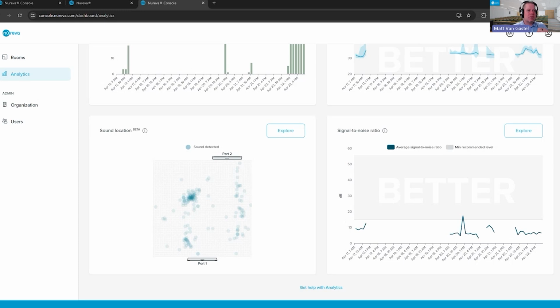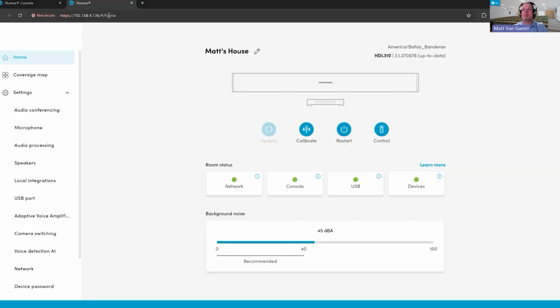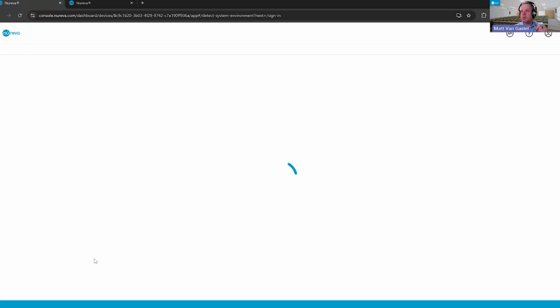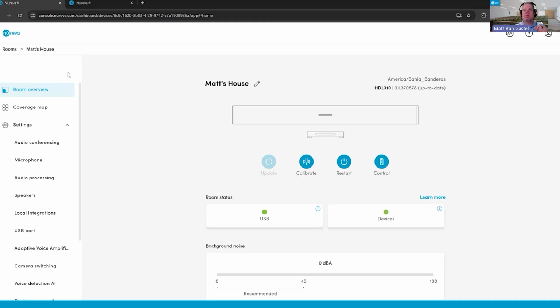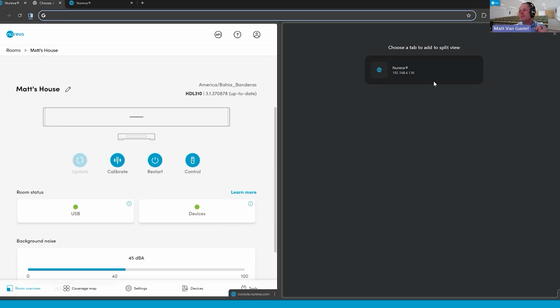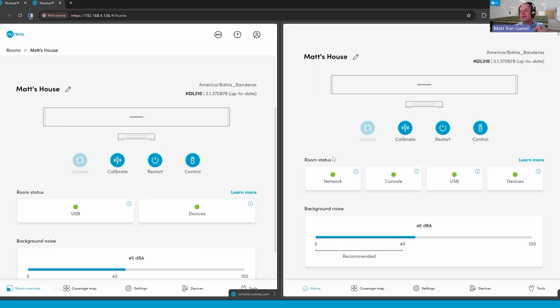Okay, so next, I'm just going to close this guy out because, again, this is a live room. I don't want to be mucking around in here, but because I've got my demo set up, we're now going to start looking at the app and the console side by side. So this is a preview of the app. But what I want to do is we're going to do a side-by-side comparison. So I'm going to jump in to the dashboard for my device. Okay, so we've got that dashboard up here. And what we'll do, this great new feature of Chrome here, allow me to do split view. Isn't that cool, folks? Love this.